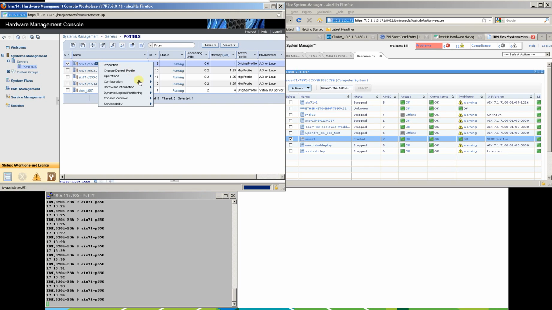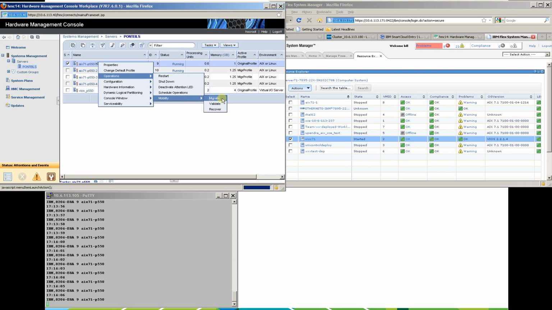I choose the chevron symbol. I go to operations and mobility. Now I have two options here. I can migrate or I can validate. A lot of documentation says go ahead and validate first. If you want to do that, that's a good idea. It's a good practice. In fact, in my longer presentation, I go through that process. But the bottom line here is that at the end of the validation, don't click the migrate button. Go back to here and click migrate.